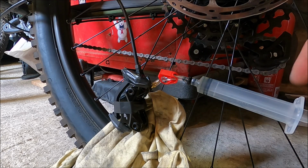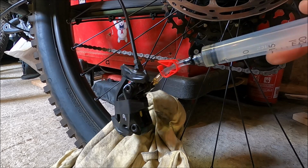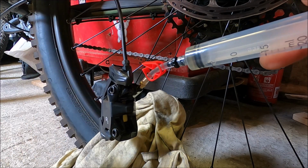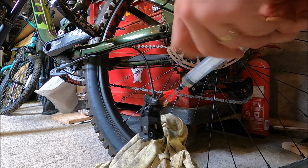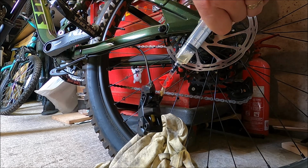So now we're back down at the caliper end. We're going to need to create a vacuum, a bit like we did when we were prepping the syringes earlier on, getting the bubbles out. We're going to need to do it to get any air bubbles out of the caliper itself. Grab the syringe and we're going to need to pull on it like we did last time, just to see if we can get some bubbles out. And we have got bubbles coming out of that tube.